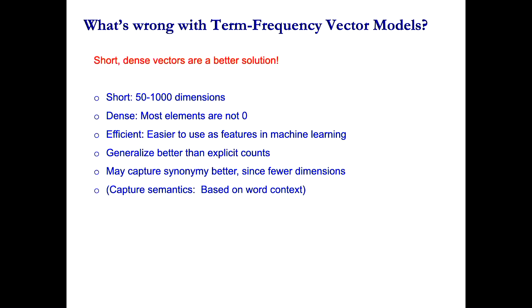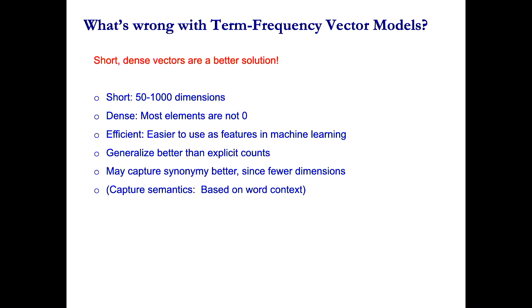If you have short, dense vectors, they're in some sense taking advantage of all those dimensions. This is all very abstract until we start talking about how to build them. But what we're looking for is something maybe 50 to 1,000 dimensions. Typical use would be like 300. It's a typical number people use, maybe 500. 50 is too small, generally. Dense. You don't have a lot of zeros. They're all being used. Right? You're using all the dimensionality. You're spreading the words out and making full use of the, say, 300 dimensions.